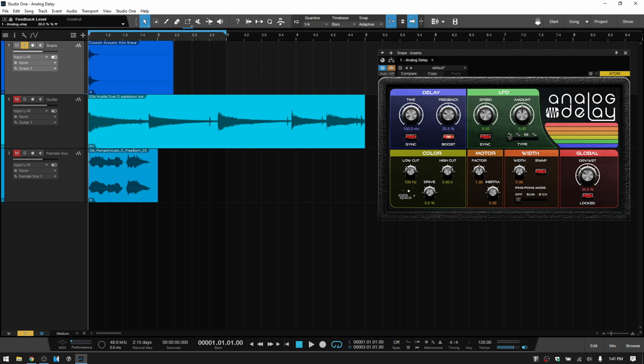And I'm also going to take the feedback down to 0. And with this setting of 100 milliseconds, I'm going to take the bypass off. And let's just play this back. So you can see with this short time, we can create a flam effect to our drum. Increasing it a little bit. Okay, so you get the idea here. Just keeping in mind that a shorter time on something like a one-shot, a snare, you can get that flam effect at these lower settings.